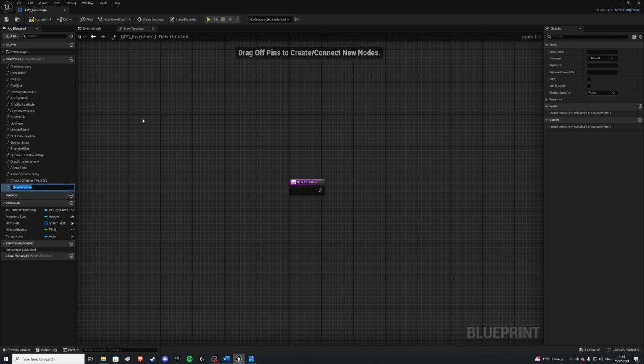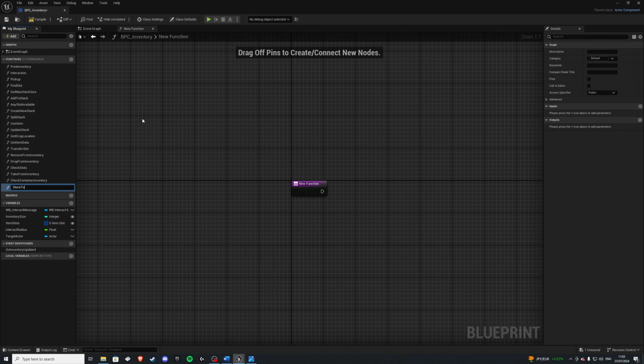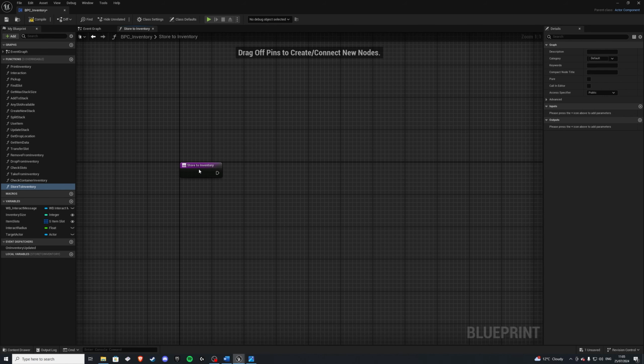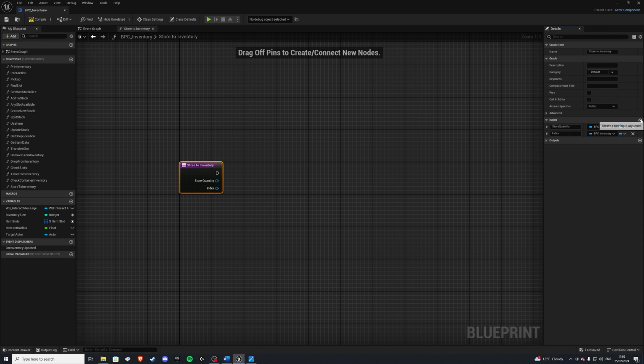Next, let's create our store to inventory function. Inside here, we want to know the store quantity. We want to know the index. And we also want to know the destination inventory.